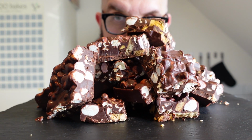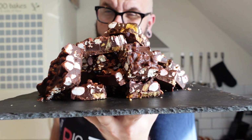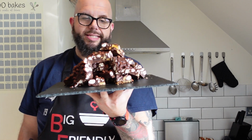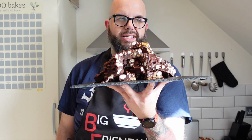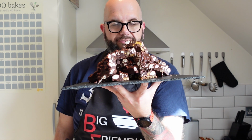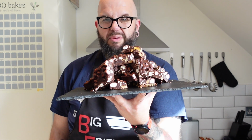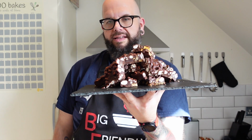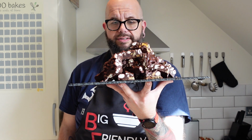There we go. One big rocky mountain of rocky road. So simple, so simple. Literally all it is just melting stuff and then mixing in pretty much whatever you want into that. You can mix it up, you could use milk chocolate, you could use different flavoured chocolates in there, like a minty chocolate, you can add your own flavours, you could add some orange flavour in there, you can fill it with whatever you jolly well please. If you want to chuck some cherries in there, some dried fruits, you can. It's such a customisable treat, it's so good.